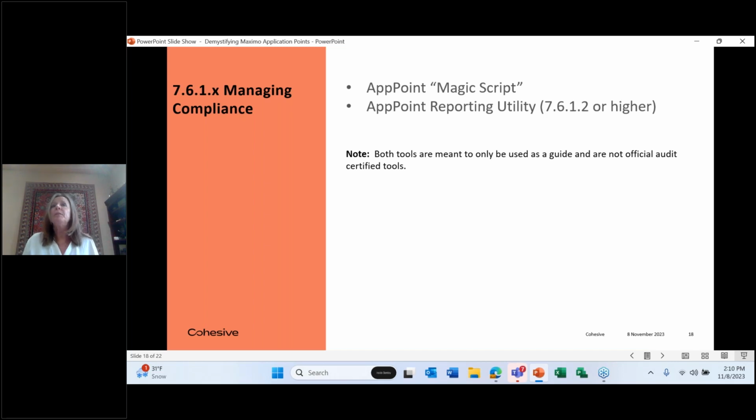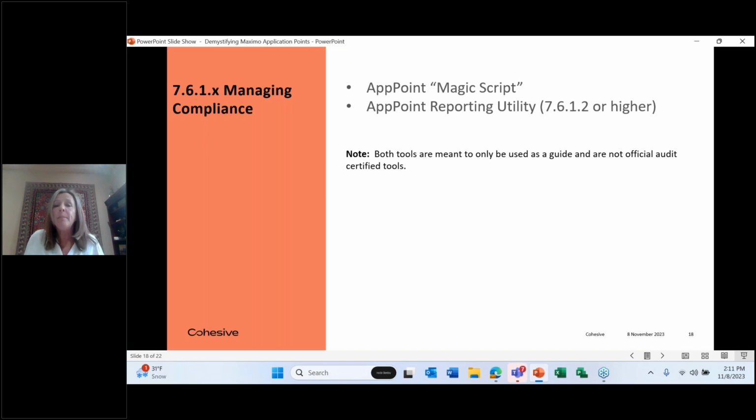Either myself, your business partner, or IBM can send it to you. It looks at your current user pool as if you were on application points, and tells you what your 3 high water marks are over the last 90 days.